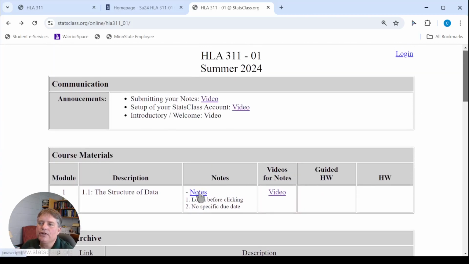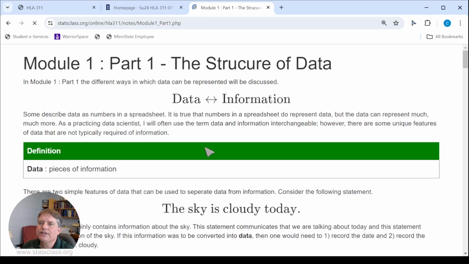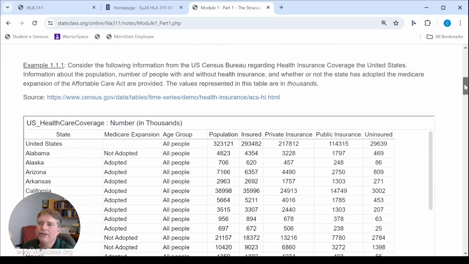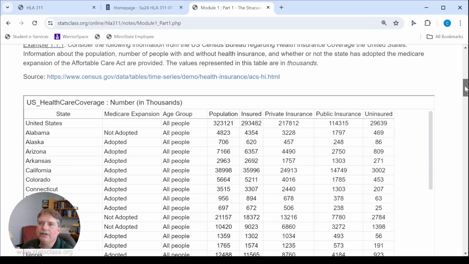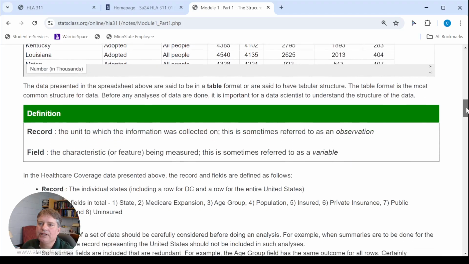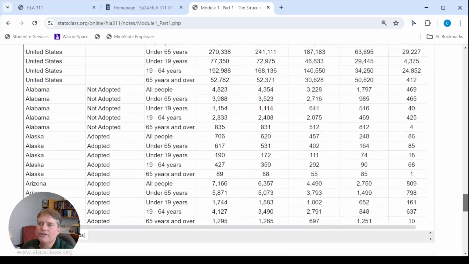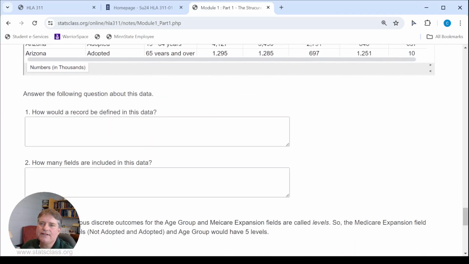So if you go to the course notes, okay, this is what they look like. So they're not PowerPoint slides, but instead they're just web pages. This is obviously Module 1, Part 1. You'll have a bunch of content that we're going to be going through with an accompanying video. So all of these notes have an accompanying video with them. But embedded within the course notes, you can see some questions that I have posed.